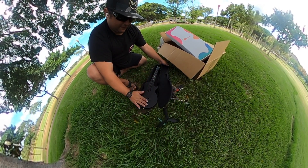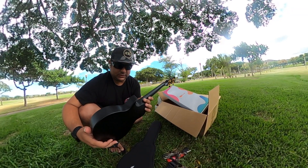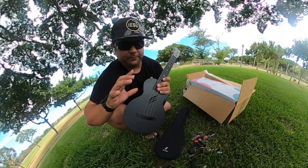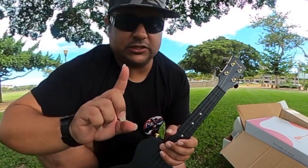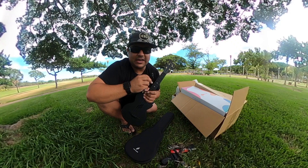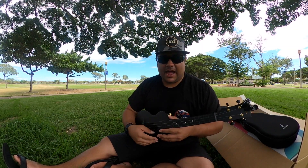I've seen these on the internet but never looked at one in person — it's a very pretty instrument. If you look at it, it's one solid piece: no seams, the neck doesn't attach separately, the head doesn't attach separately. The sound hole is shaped like a feather, and they have a player's hole here so you know what you're playing. That's key when instructing — what the students hear is exactly what you hear. Tuning is easy with these open gear tuners, right up to GCEA. Already as I strum it, I can hear the sound — very cool.